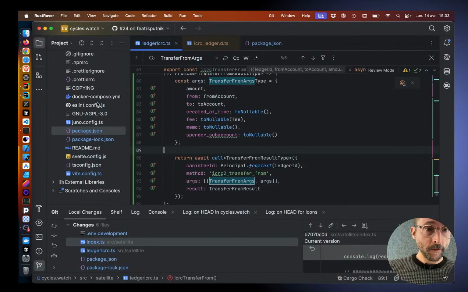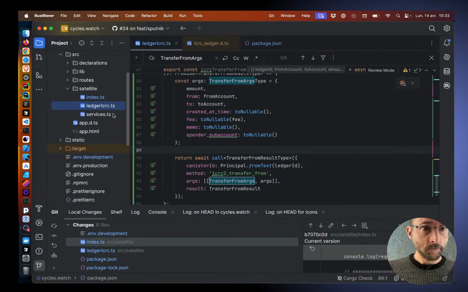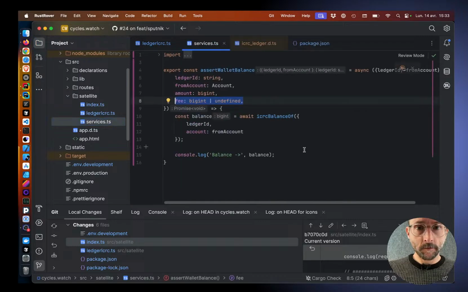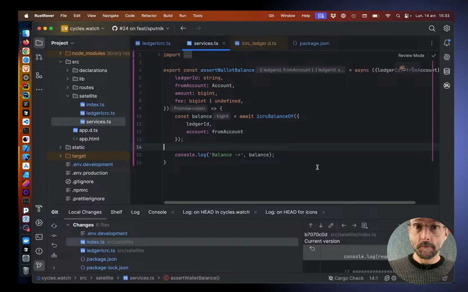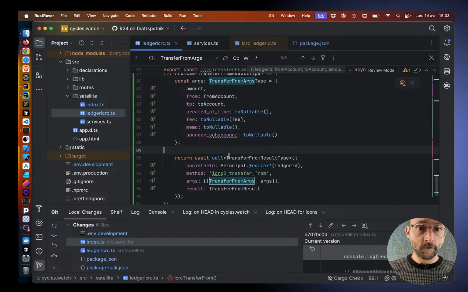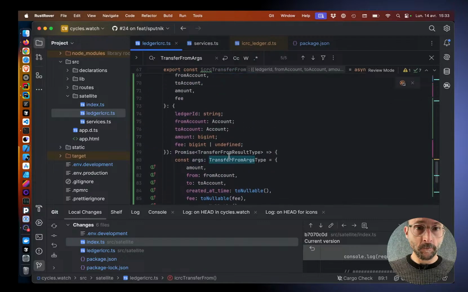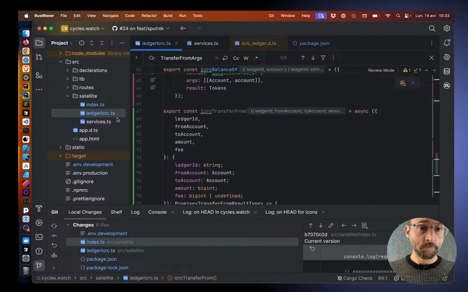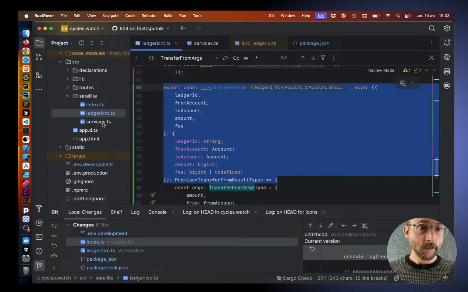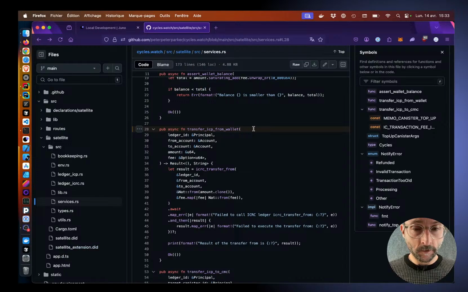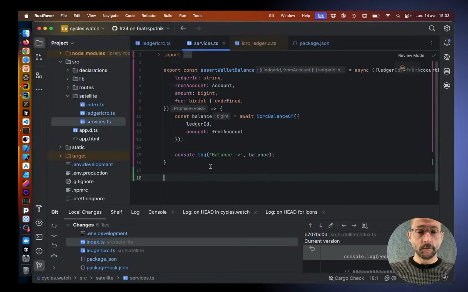Interesting. But do we need that here? I'm not sure. Because it will throw an error anyway, so yeah, we can do it just to keep the same patterns, but yeah, let's do that. And it was called transfer ICP from wallet.